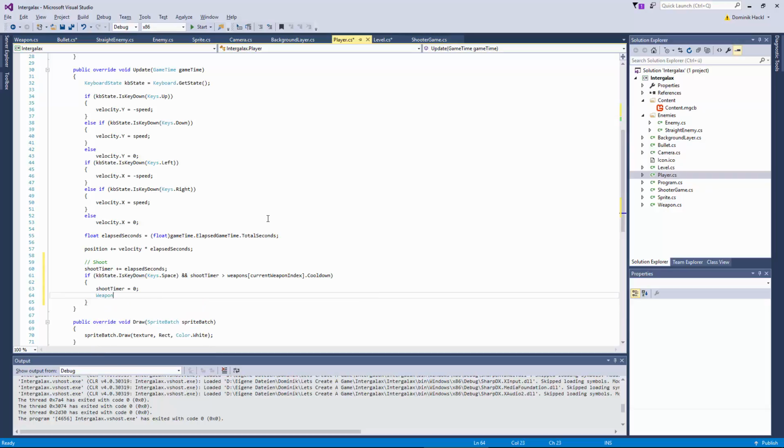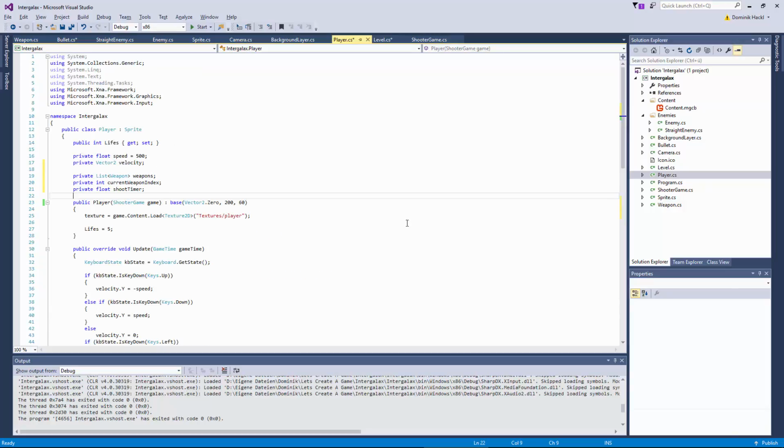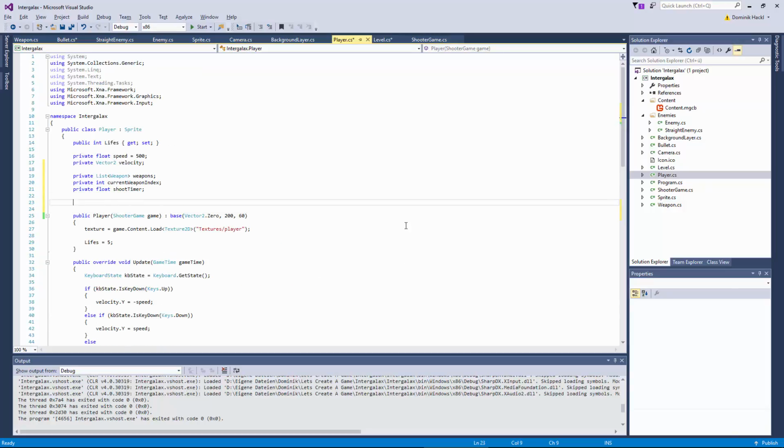Then let's fetch the current weapon. And let's add a new bullet instance to the player bullets from the level class. So, oh, of course we need a reference to the level in our player.